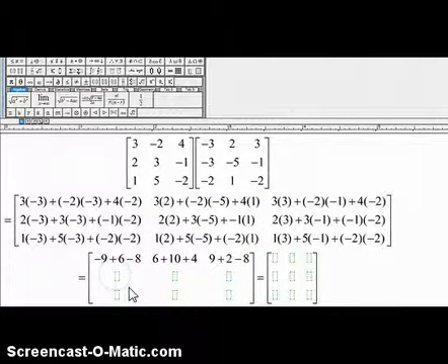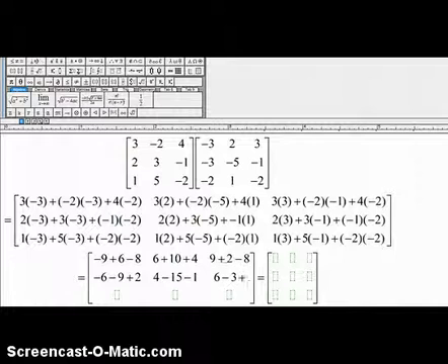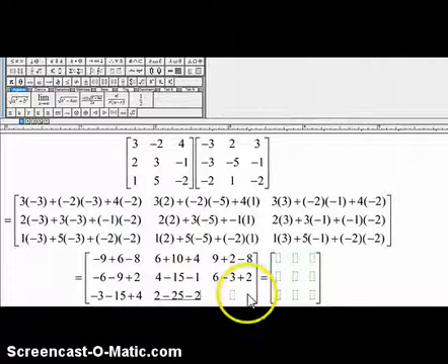Second row, first column, -6 minus 9 plus 2. 4 minus 15 minus 1. 6 minus 3 plus 2. -3 minus 15 plus 4. 2 minus 25 minus 2. And 3 minus 5 plus 4.